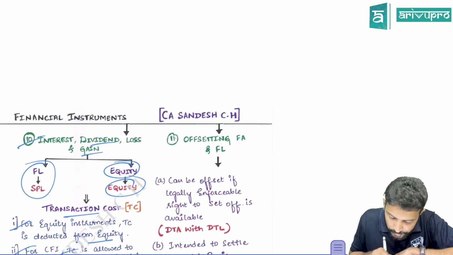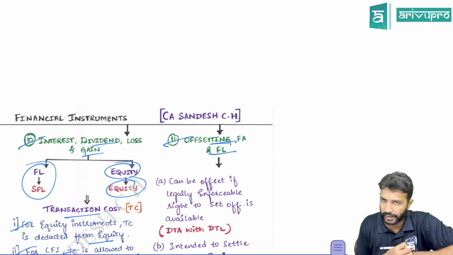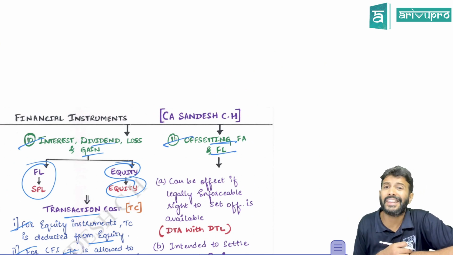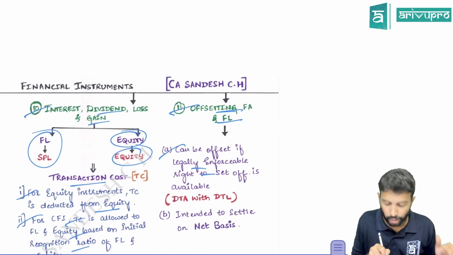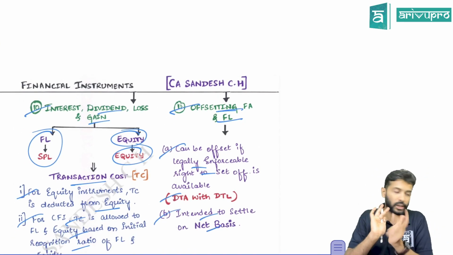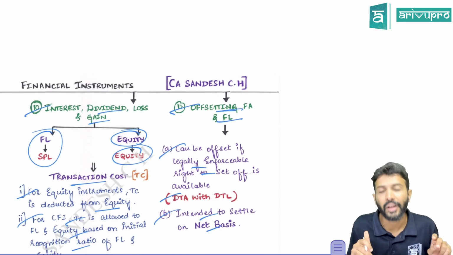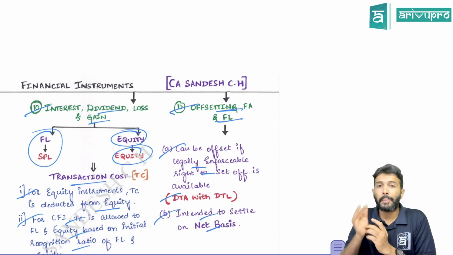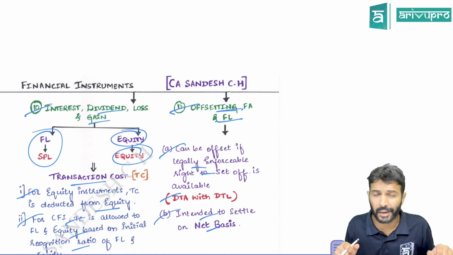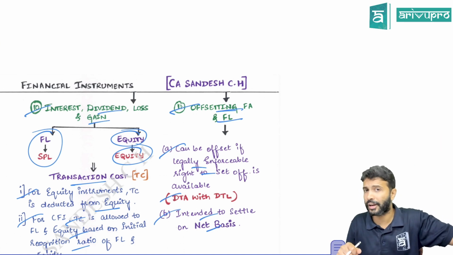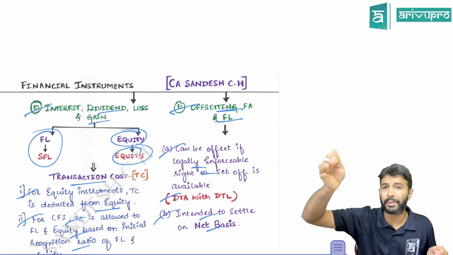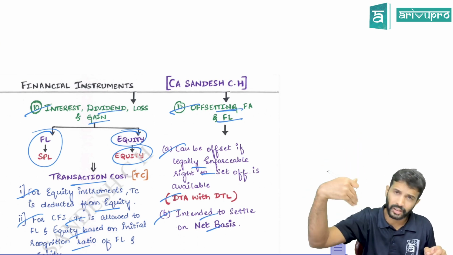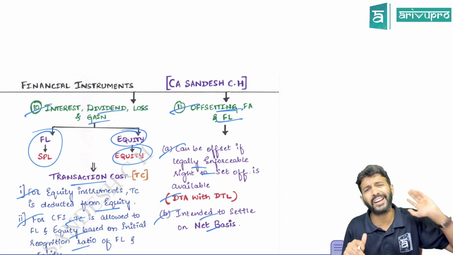Okay, next is offsetting financial assets with financial liabilities. Can you offset a financial asset with a financial liability? Yes, you should have a legally enforceable right to do so, and you should have an intention to set off. Both the right and the intention should be there. I've given you an example. Creditor was at 10 lakh. We're planning to endorse bill receivable worth 9 lakh. Since you're planning to endorse the bill receivable to the creditor, bill receivable is a financial asset and creditor is a financial liability. You can net them off because you want to settle on a net basis and show only creditors at the balancing figure.